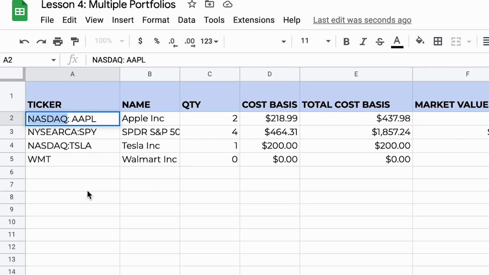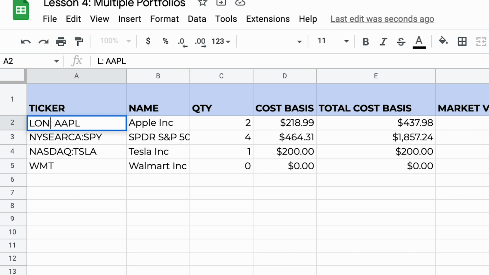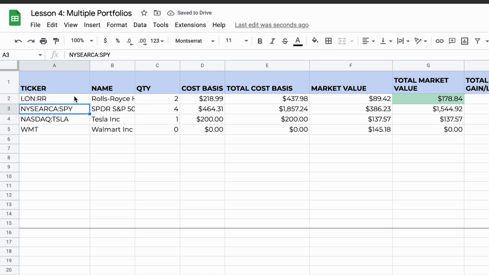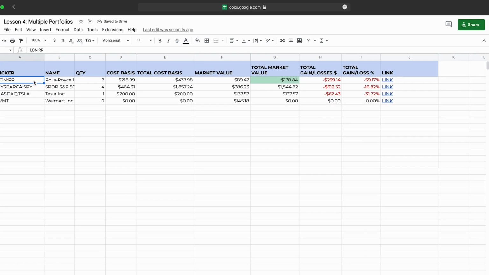Well, I just happen to know that it's LON for London Stock Exchange. And let's say that we want to put Rolls-Royce. The ticker symbol for that is RR. That'll populate there. I just happen to know that one. But let's say we didn't happen to know that.